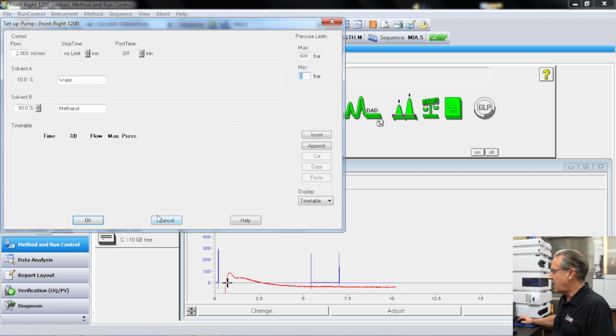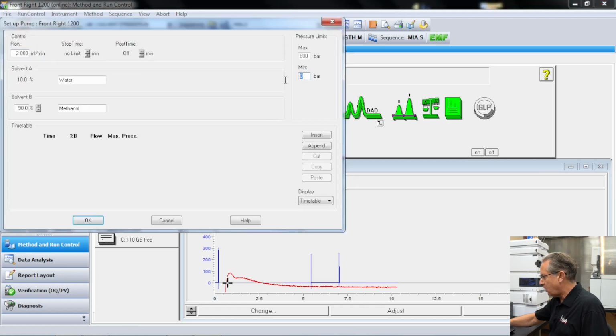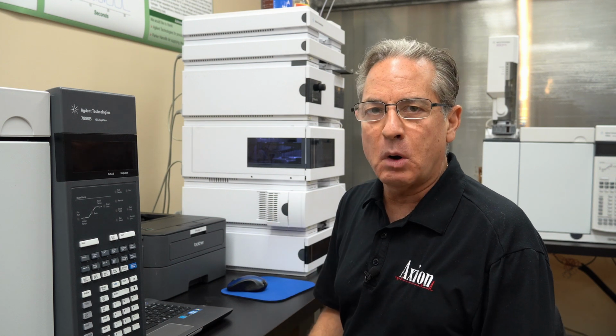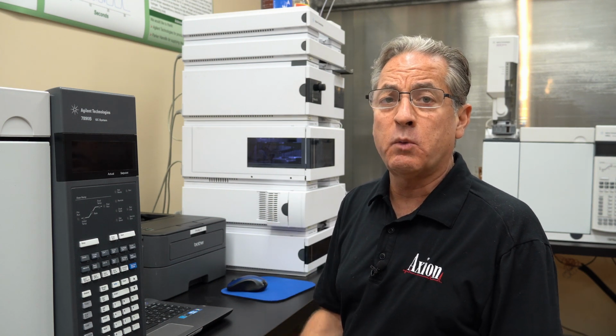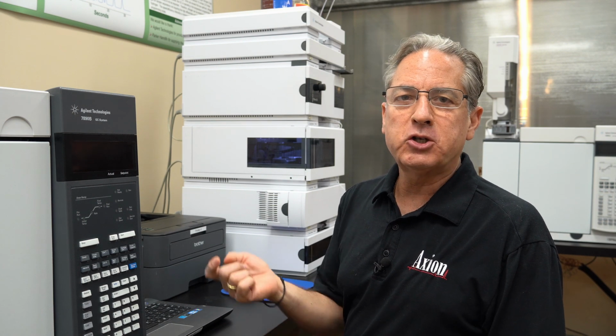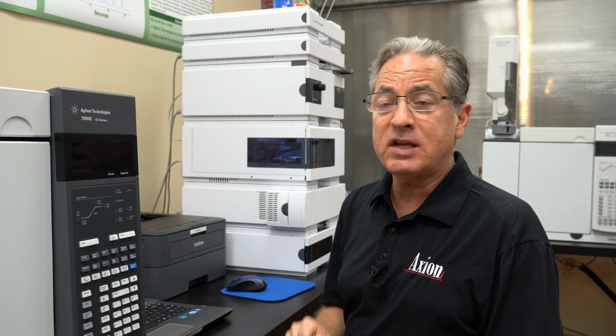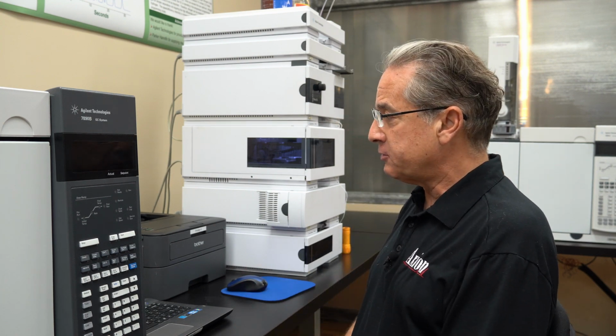In other words, right now my system is running at 256 bar. I know there's no way it's ever going to get down to 20 bar unless it runs out of solvent or springs a leak. So by setting that as the lower limit, if I were to run out of mobile phase, water or methanol, as soon as that air bubble gets to the pump, the pressure is going to drop and it's going to say, something's not right here, I'm shutting down. That's what the lower pressure limit does for you.